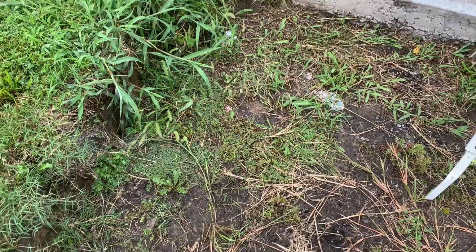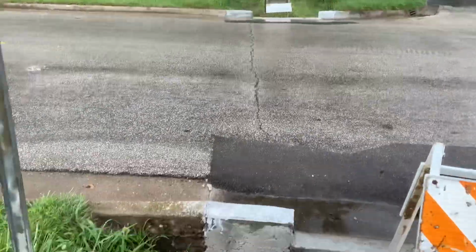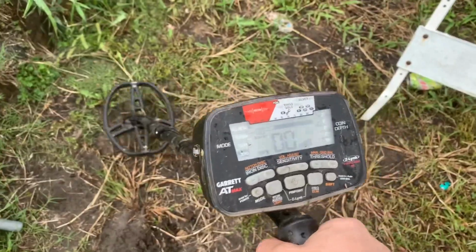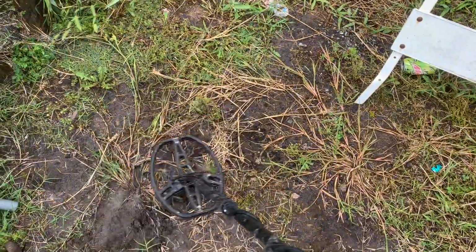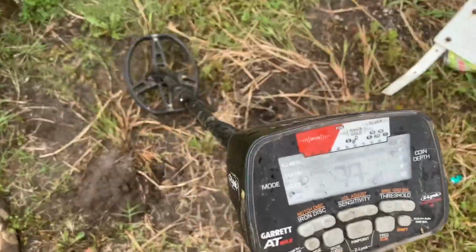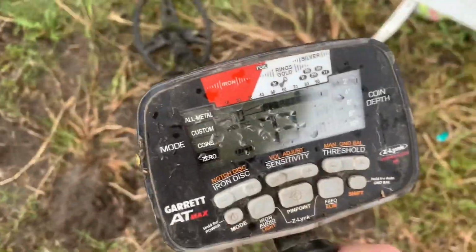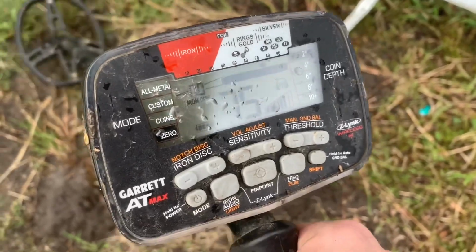You guys are not gonna believe this. I was just about done detecting. It started raining on me. So I stopped and then the rain quit. I come over here to this other tear out. Look at that. It's a little bouncy now. But it was right on top, guys. If you have an AT Max, what is that, guys? That reading.